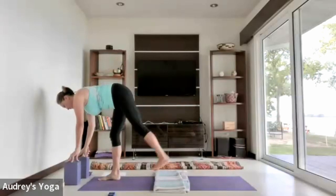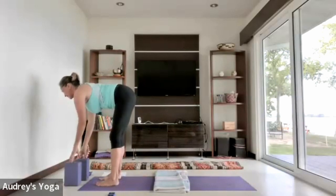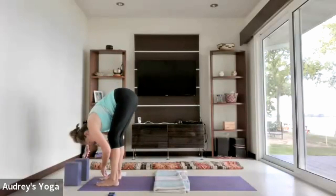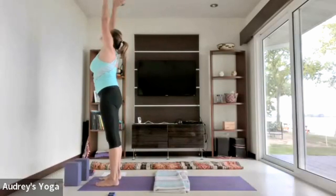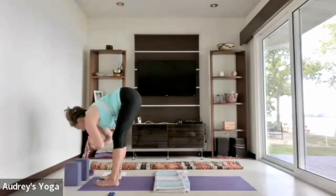Exhale. Hands down, foot down. Good. Inhale. Equalize your feet. Lengthen. And as you exhale, fold. Press into those legs. Inhale brings you all the way up. Exhale brings you all the way down. Last little bit of effort here. Inhale, lengthen.